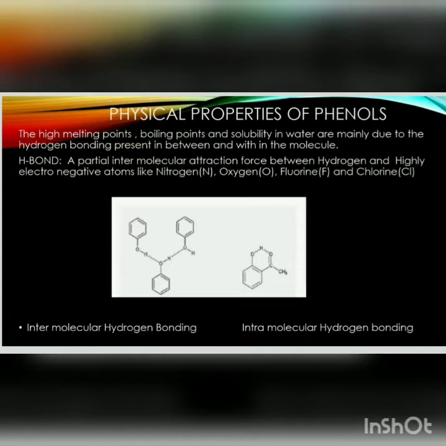Phenol itself is sparingly soluble in water, but polyhydric phenols and para-substituted phenols are soluble in water owing to hydrogen bond formation with the water molecule. The observed physical properties, high melting point, high boiling point and solubility in water, are mainly due to the hydrogen bonding present between and within the molecules.